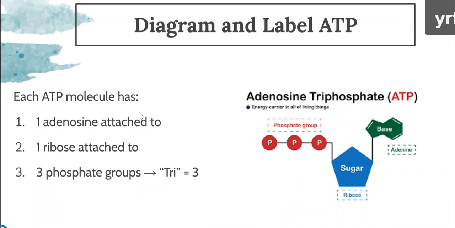So, an ATP molecule looks like the image off on the right. It's made of one adenosine base. The body of it is a ribose sugar. And those three beads you see off on the left are the three phosphate groups. This is why we call adenosine triphosphate tri. If you think about a tricycle, it means it has three wheels. There is a triphosphate because there are three phosphates.